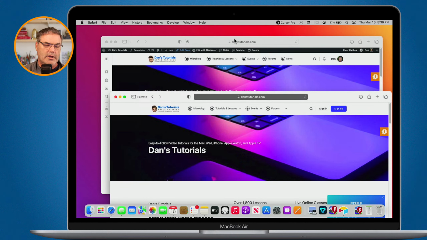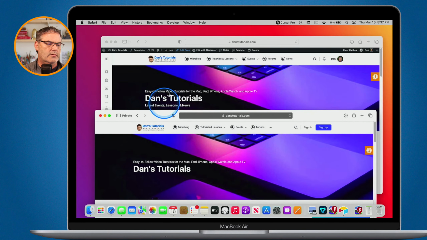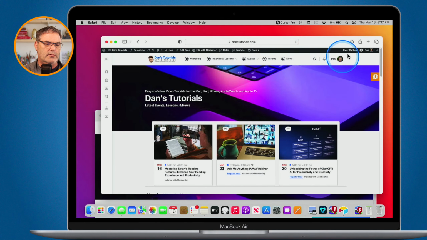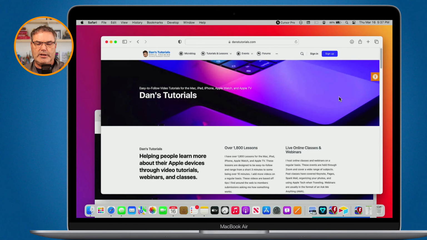I'll be the first to admit, you've all seen it where you go to a website, typically newspapers, and like in my case, you don't have to log in to view most of my videos. But after 3 pages that you visit, it locks you out. So let's log out here. I'll demonstrate on my site how this works, and then I'll show you where private mode comes in, and you can get around this a little bit.